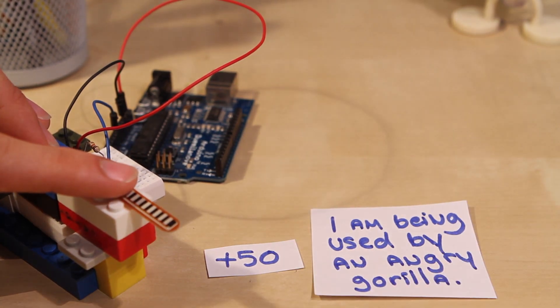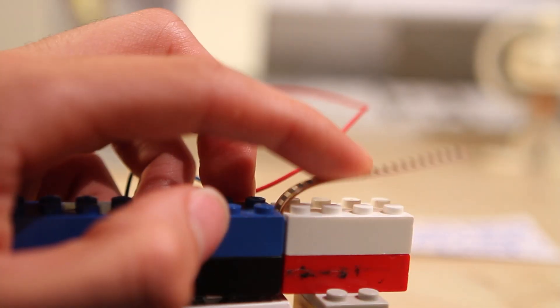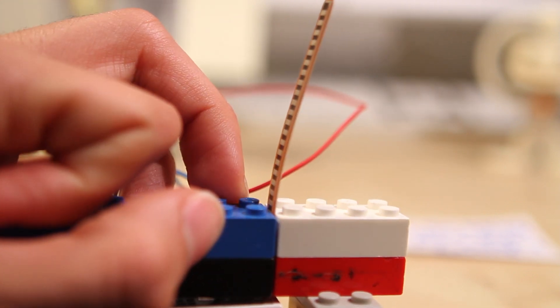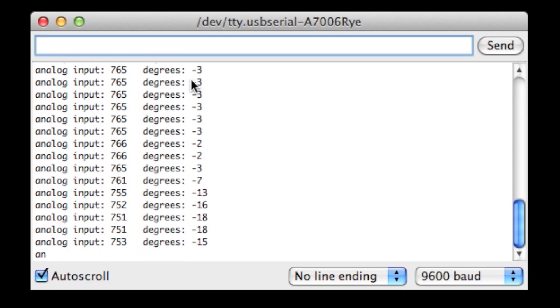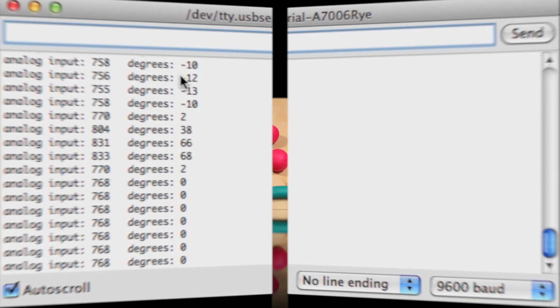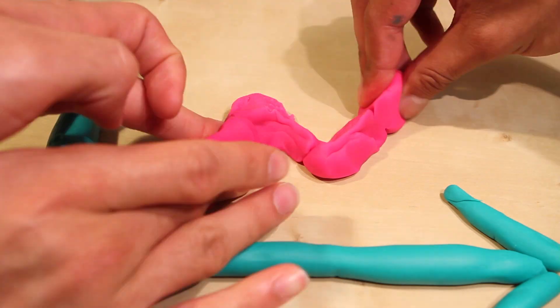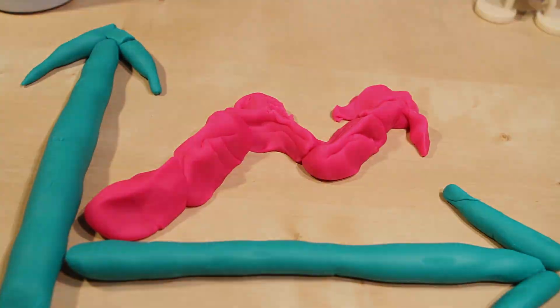Now there are more problems that I need to work around. It doesn't immediately bend back into place, and the resistance reading is unstable. Notice how it jumps around and doesn't settle to one number? I'll need to smooth this data, but we'll cover that in another episode. So you see, there were a lot of problems.